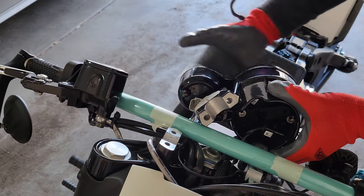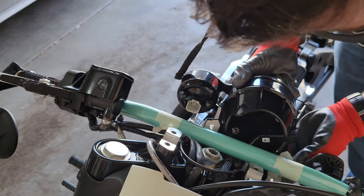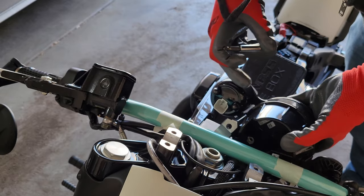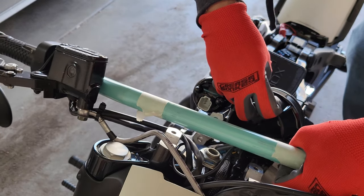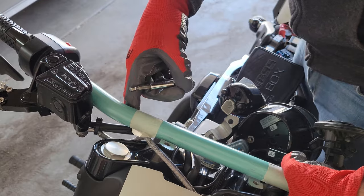All right, so now I gotta get the screw holes lined up. I'm not gonna lie, this is very awkward. I don't think it would even be any easier with two hands. Or with two people, rather. You motherfucker. But this would definitely be easier if you didn't have the USB port.